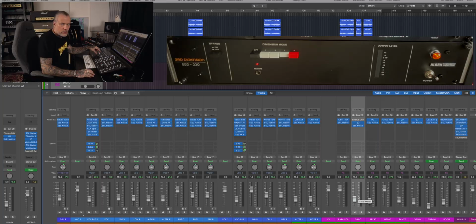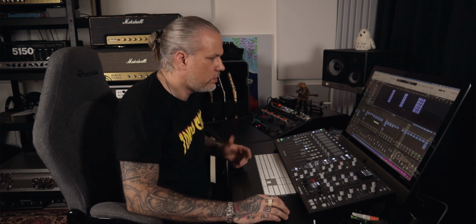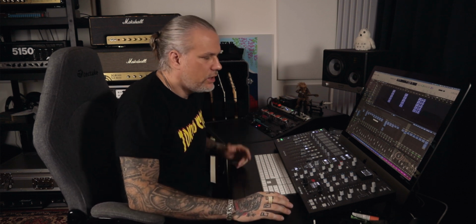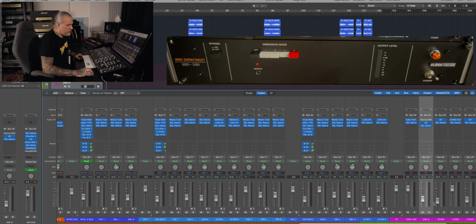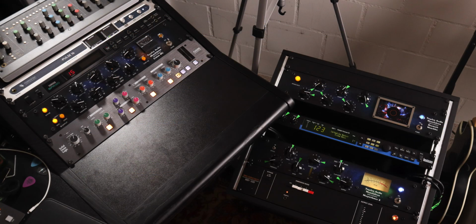So let's listen to the mix, the song now, then I'll solo the individual instruments: bass, guitars and vocals, which on pretty much every mix I've ever done I'm always sending these 3. And if the song has keyboards I'm usually sending keyboards, or at least some keyboard tracks, to the Third Dimension, Dimension D, just to make them a little bit wider. I'm also sending guitars to SPX90, that's a bit quieter, and we can check that out too. It's the hardware there, symphonic preset. Alright, but let's listen now.